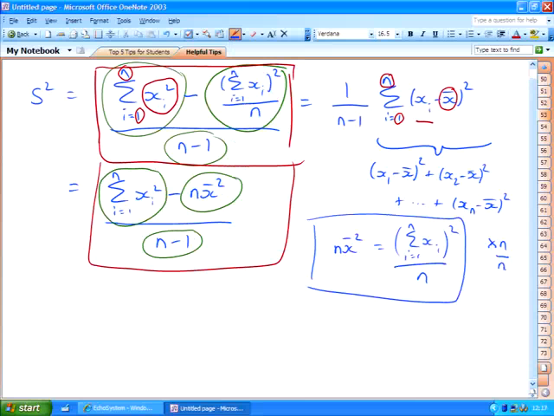Right, so considering the very simple data set we had in our previous example, and just to remind us of what that was, we had x1 was 3, x2 was 5, x3 was 1, x4 was 7, and finally x5 was equal to 6. Plugging all these numbers in, if you take the sum of the squares of all these observations, so remember x1 squared is going to be 3 squared, x2 squared is going to be 5 squared, x3 squared is going to be 1 squared, etc., etc.